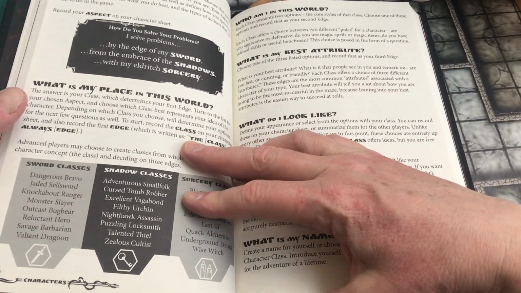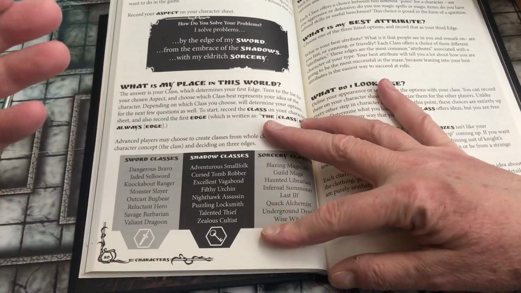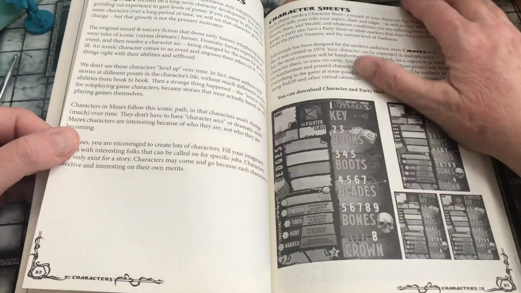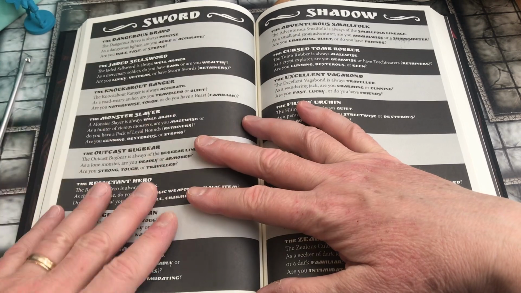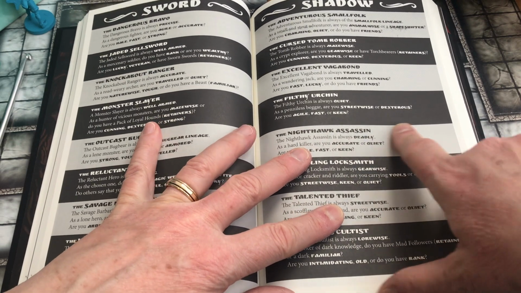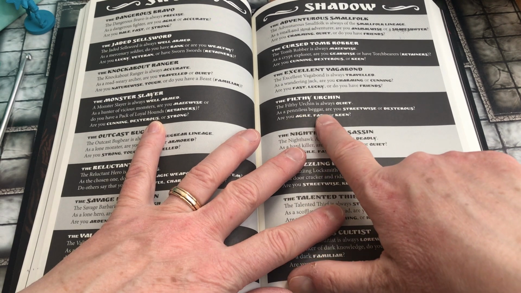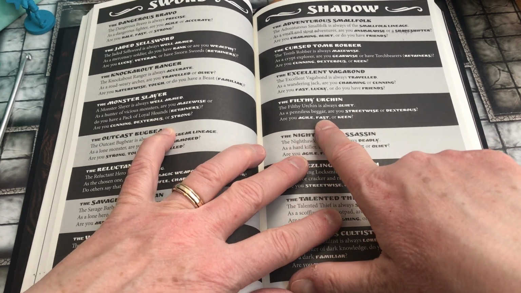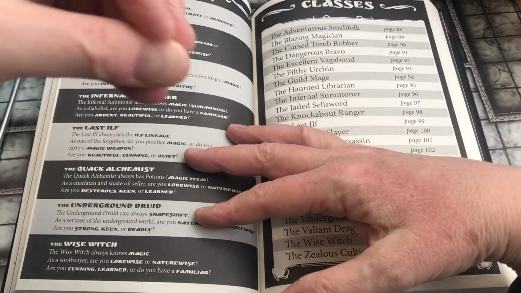And then it says once you have your character class, you're going to get some other things that will allow your character to specialize, and you're going to fall into the sword, shadow, or sorcery class, as we already discussed. And then you have, it's kind of repetitive information, but the classes are listed out here with the specific types of characters. So, for example, you might be a filthy urchin, and you have these attributes. The filthy urchin is always quiet as a penniless beggar. Are you streetwise or dexterous? So you would choose one or the other. Are you agile, fast, or keen? You would choose another edge. So you would end up creating a character using those words.